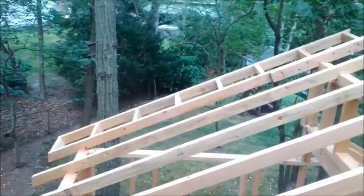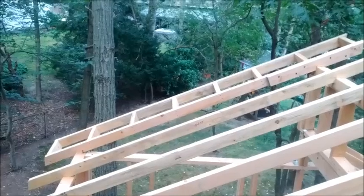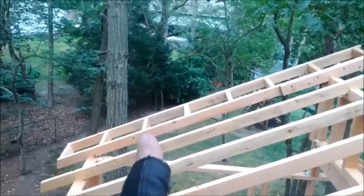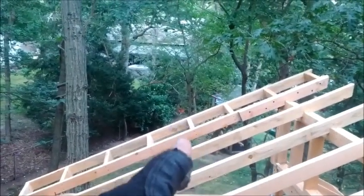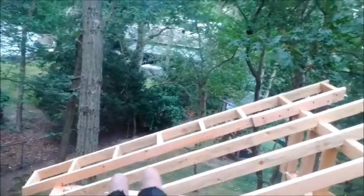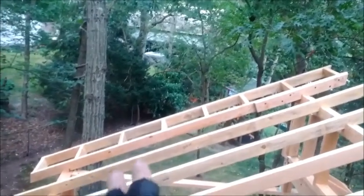It was harder than it may look, because you have to let the whole thing hang off the side. The inner of the two rafters — the one that's closer to us — rests right on the edge of the framing down at this corner and up at that corner, and the remaining 12-inch width of the soffit hangs out there. Getting it in place and relatively plumb while I screwed it in was a little bit of a pain.